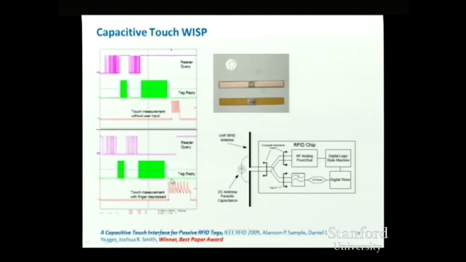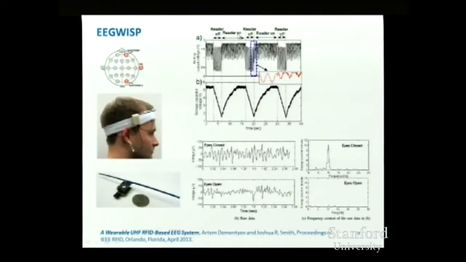So the microcontroller is charging and discharging in a certain pattern, where if you add to the capacitance by touching it, it takes longer to charge and discharge. So this gets stretched out. But you can see that these are the RF functions. They're still unimpaired. So the neat thing about this is that you can imagine taking an RFID chip that still just has 2 wires, two ports, but starting to add user interface to it. So here's one button, but you can imagine doing a more sophisticated version of this that would be a keypad. So for things like credit card, you could have a PIN that you enter, and it would all be implemented just using the basic RFID capabilities.